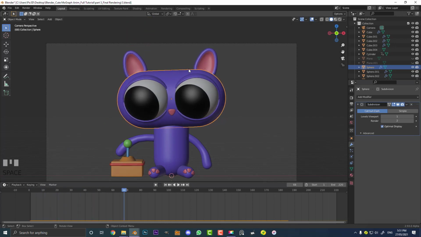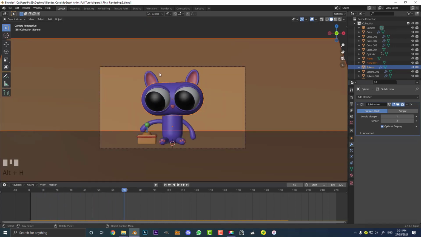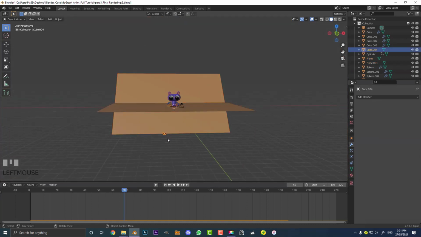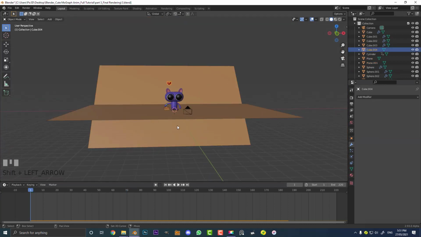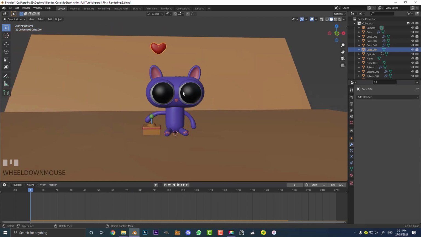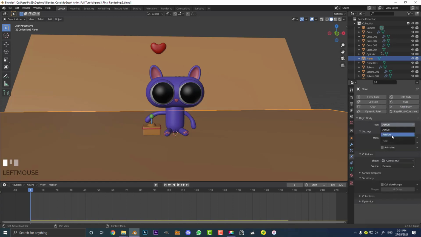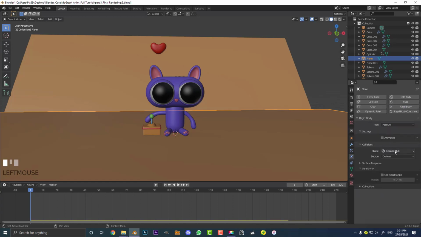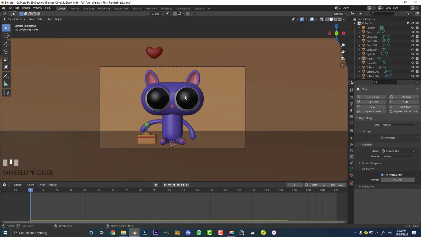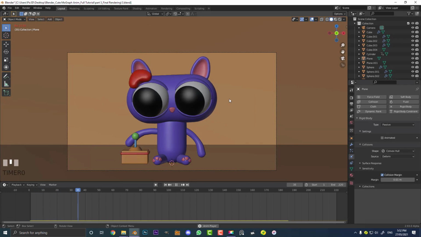So if you go to frame 1 and you've applied the mirror on that, now it should all work. So now we can go Alt-H to bring back the floor and select that love heart and just go back to frame 1. And at this point, or actually select the floor, and at this point just go to the physics and give the floor a rigid body and make it passive, and just leave it at convex hull, but just come to the margin here and enable that and make it 0.01. And now if you go into camera view, go to frame 1, hit the spacebar, this is what it should look like. So now you have interaction.